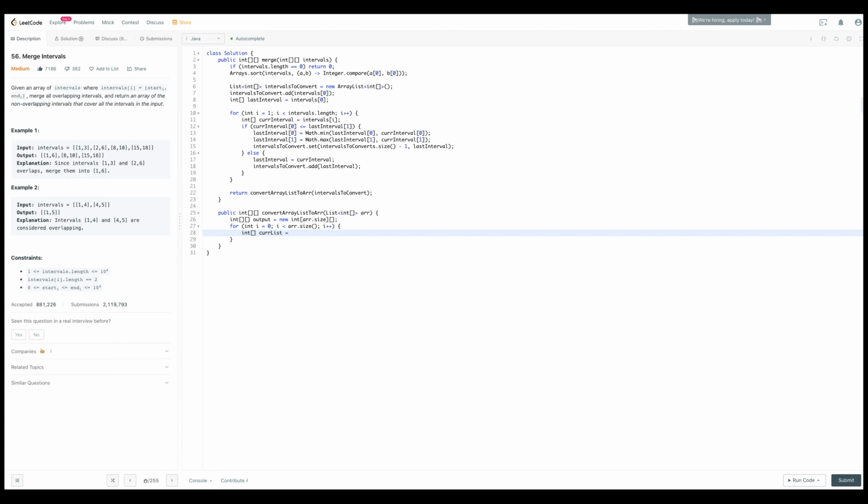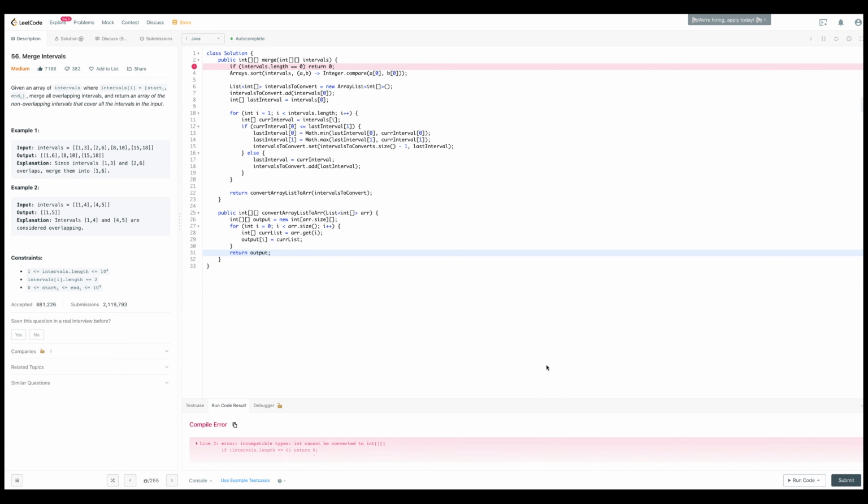We're going to add it to this new output. So we have the current list is equal to r.get I, and then we just add that to the current index of output. And then we finally return that output. So this would be done in O n log n time and O n space.